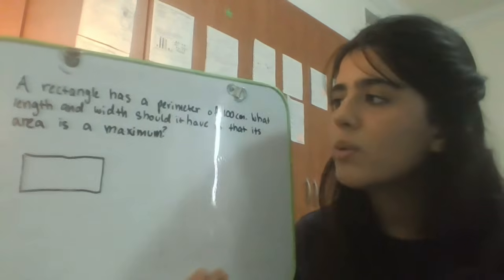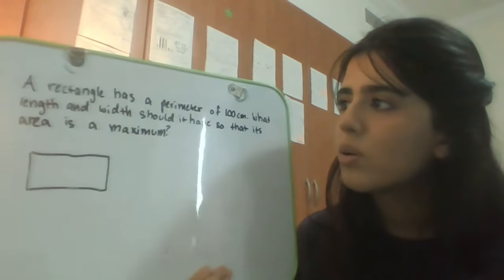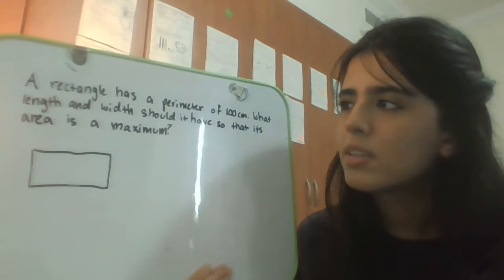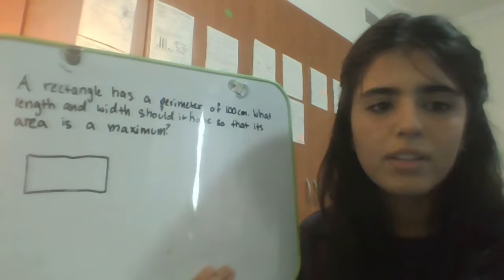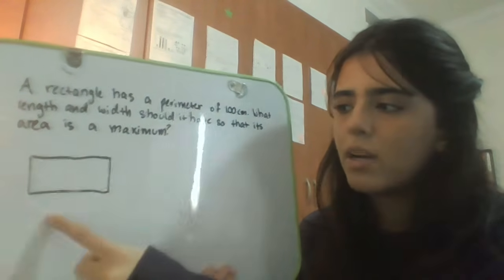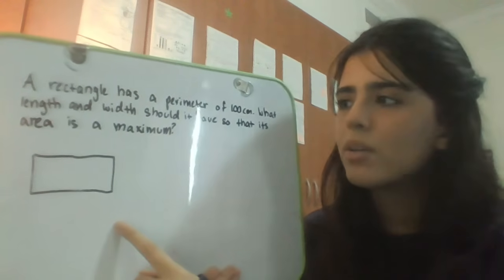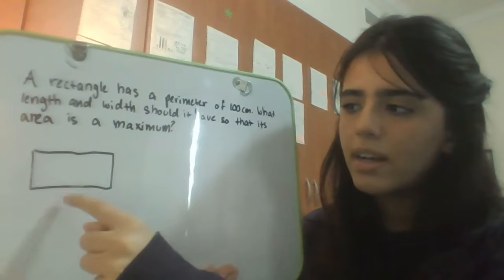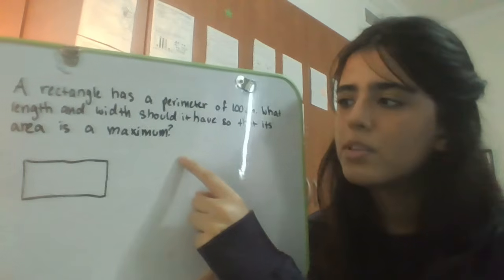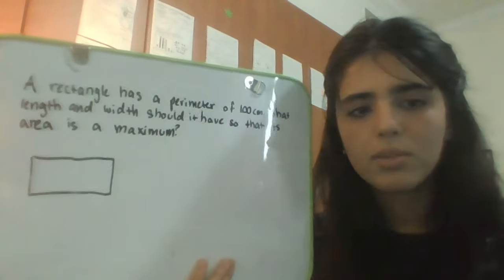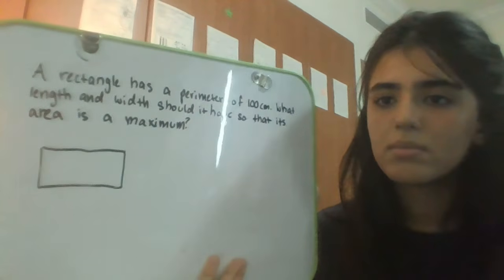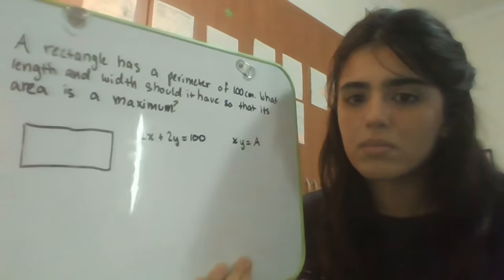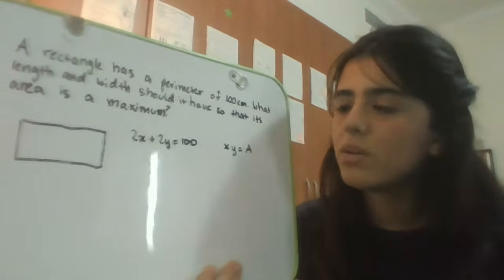And our second equation will be what length and width should it have so that its area is a maximum. Now we're talking about area. So the length and width need to be such that the area is a maximum. And we can just directly use the area formula. Length times width equals A. You don't know the value of A, so you'll just put x times y equals A. Remember to use the same variables you used for your first equation. So I'll write them out. Okay guys, so here I wrote down both equations.